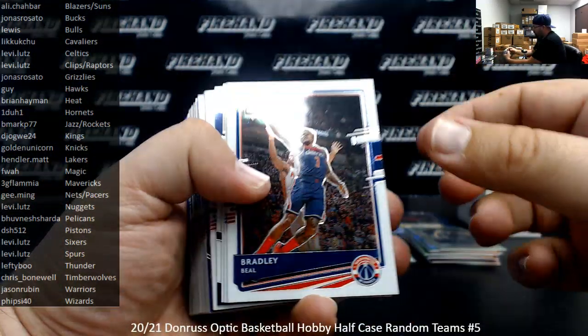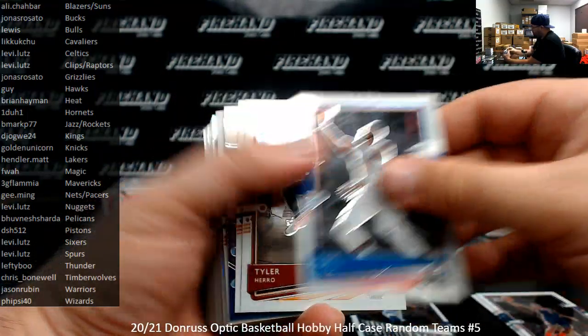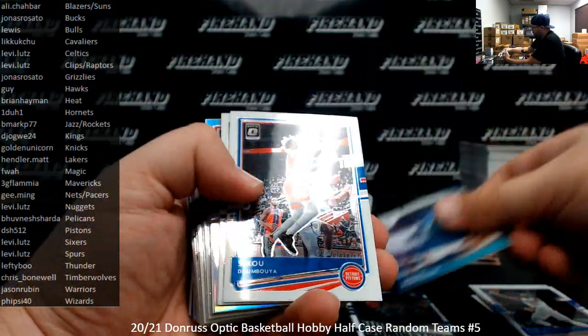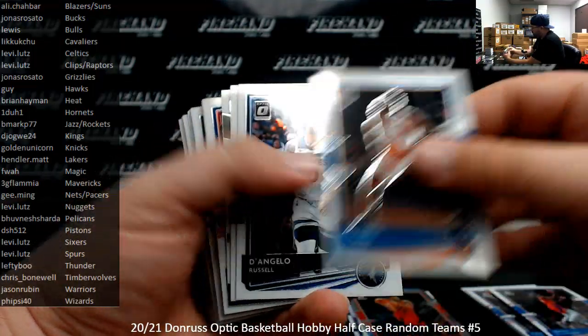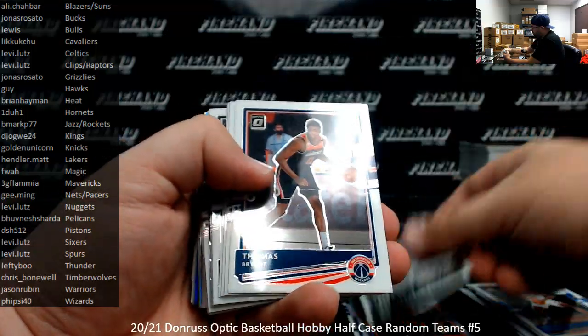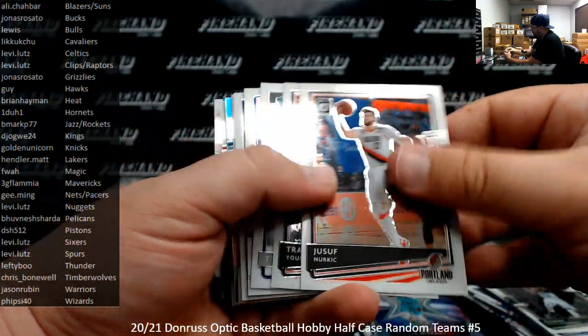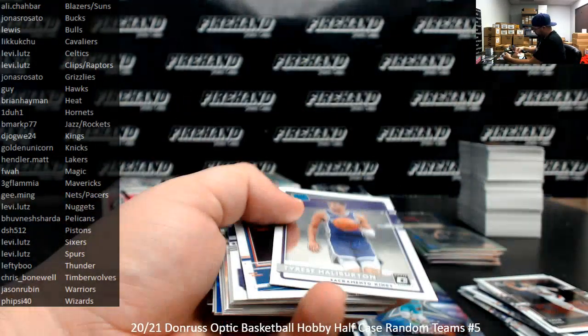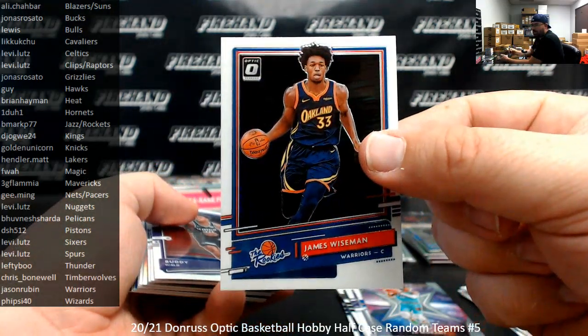Okay, box 4. Jordan Nwora, rookie. Ja Morant, Dominators. Duncan Robinson, raining threes. Aaron Nesmith, rookie. Fred VanVleet, hollow. Giannis, Dominators. Robert Woodard, rookie. Giannis, All-Stars. Hollow Silver Stargazing, Ja Morant. Tyrese Halliburton, rookie. Excuse me, for the Kings. Behind that, a rookie James Wiseman for the Warriors.